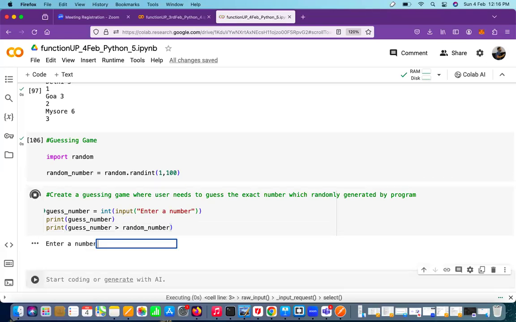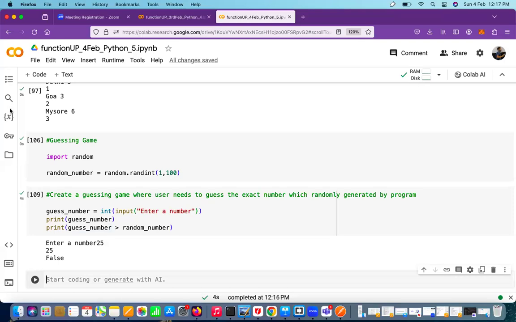Let's say I execute it, I enter the number 25. It is saying False. False means what? Guess number is 25, and 25 is not greater than the random number. That means the random number must be between 0 and 25.